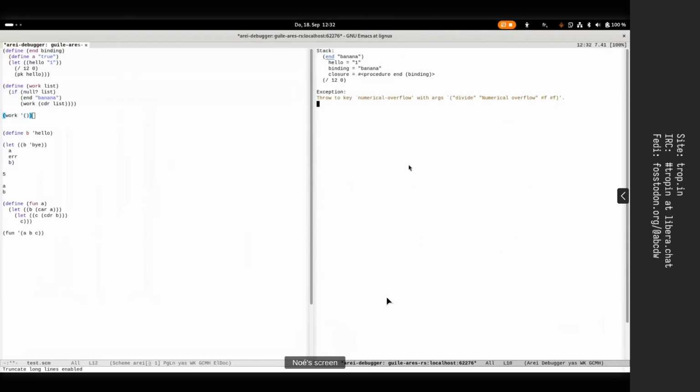an exception. And here you can see the stack viewer. You probably saw it at a previous meetup, and this is the foundation for our debugger. You can see a very descriptive exception message, and the problem is a numerical overflow, which is kind of expected when you divide 12 by 0. And as usual, you can jump to the place of failure by clicking on the name of the function, and it will jump through all the files and through the places where the call happened. And of course, you can use hotkeys to do the same.